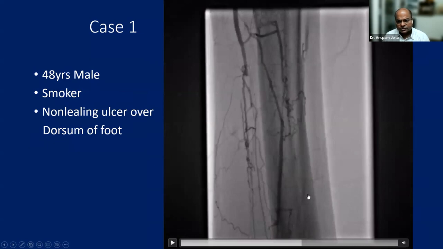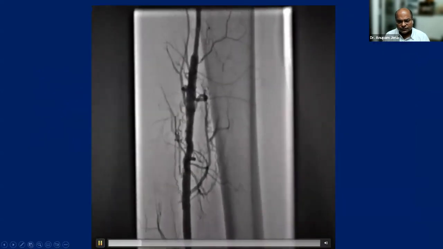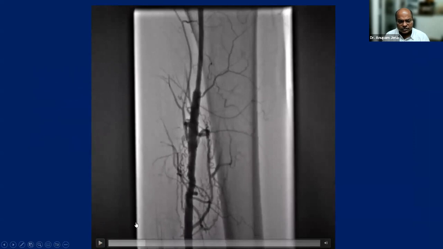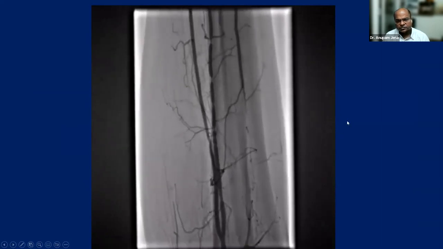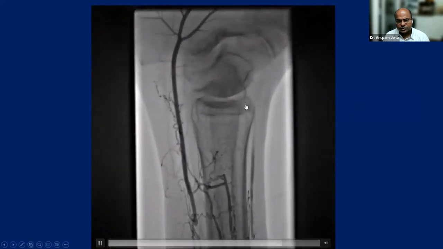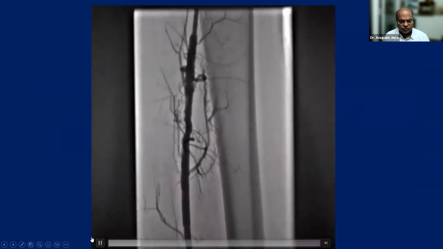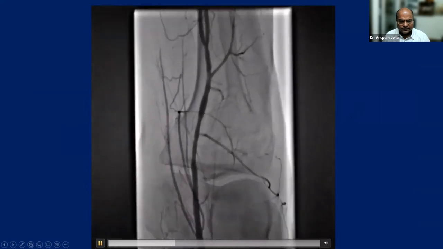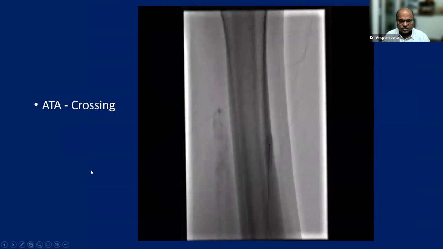So this is Buerger's disease, classic Buerger's disease. Patient presented with severe pain and ulcer on the dorsum of the foot. So first I put a Supera in the SFA. And then targeted the intertibial artery because going by the angiosome concept, this patient had an ulcer on the dorsum of the foot. So I wanted to open the intertibial artery. But here, posterior tibial was well formed distally by the collaterals, and the plantar side was well perfused. So I did not want to try the posterior tibial. Intertibial, definitely a long segment lesion.